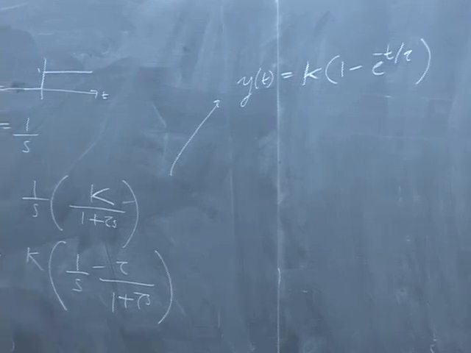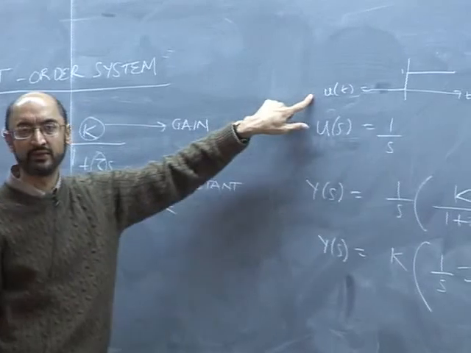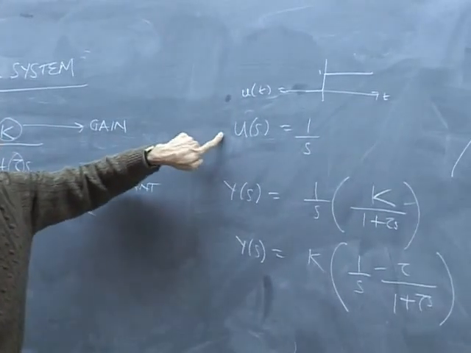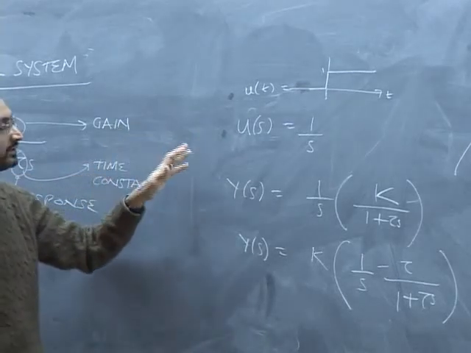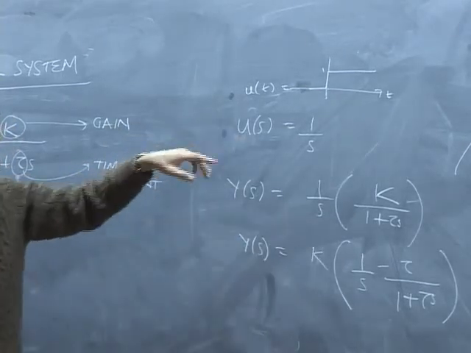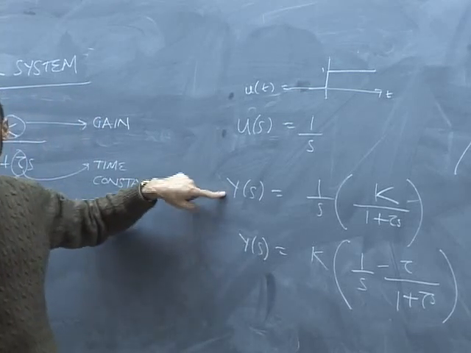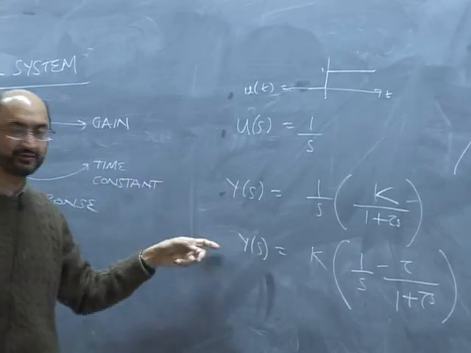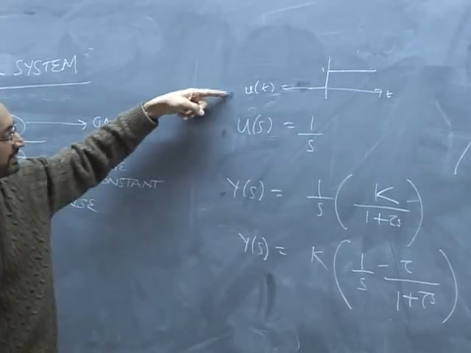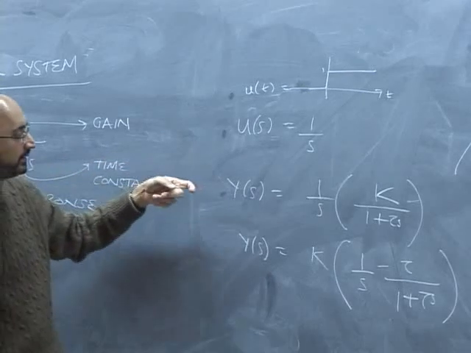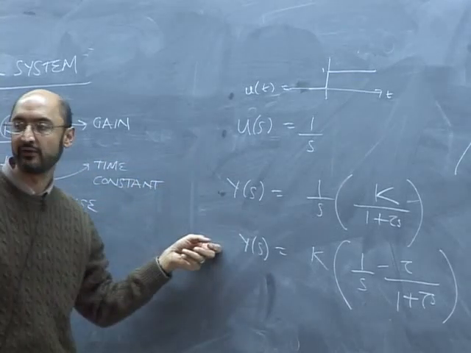First of all, let me just walk through this before I draw the graph. So this is the step input, right? By definition, this is the Laplace transform of the step input. That's from the Laplace table. If you're an engineer or a mathematician, you do this in your head to compute the integral. This is by definition the transfer function, and this is from partial fractions. So to understand these 4 steps, you need to know the definition of step input, Laplace transform, transfer function, and partial fractions, which by now hopefully all of you understand.